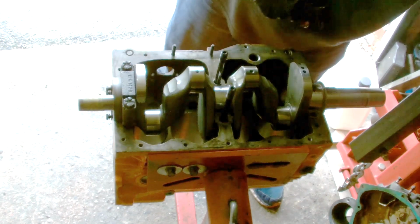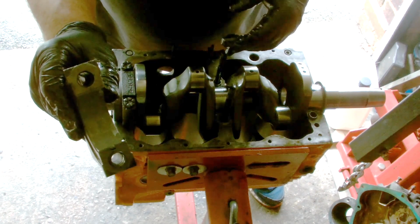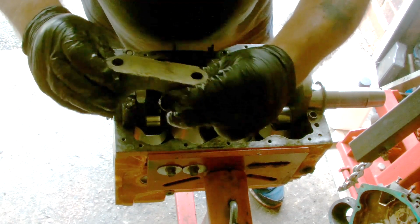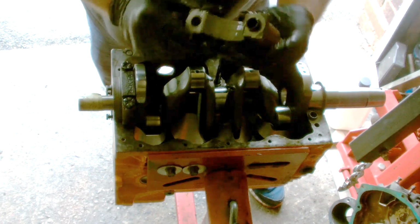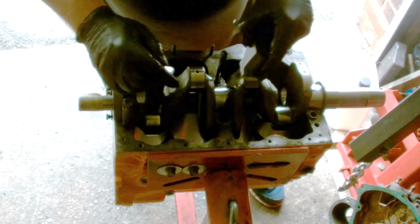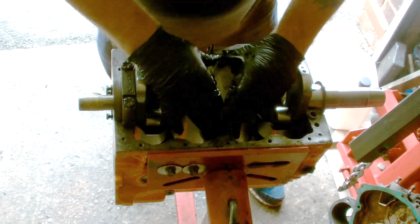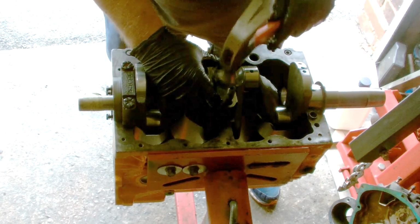There you go. Right, I fitted the bearing to the centre main. This centre main's been modified for a centre main strap. As you can see, it's been machined dead flat for the strap. Make sure the cutout in the bearing matches the cutout on the bearing that's in the block already. I've already put lubricant on this, so give that a tap.